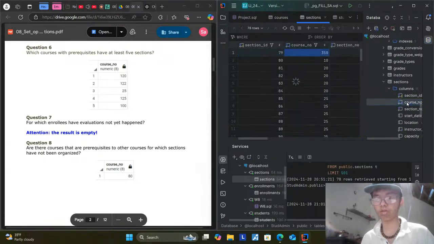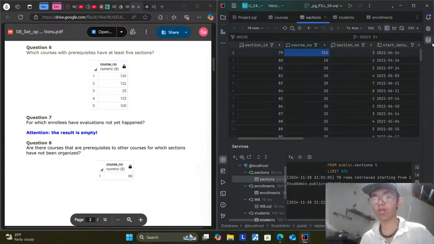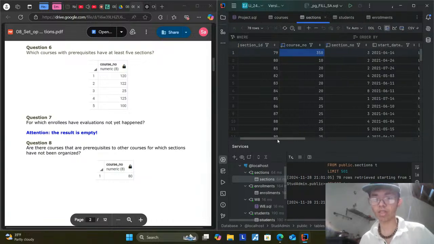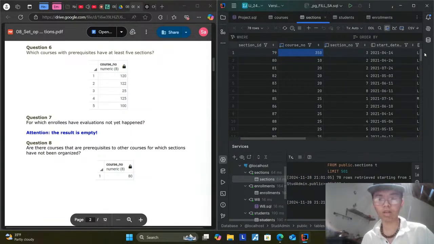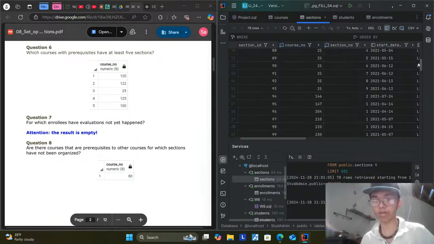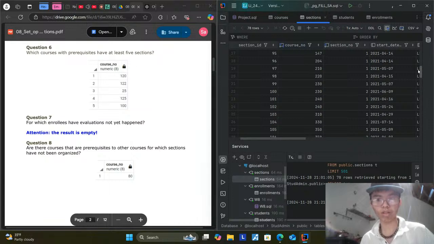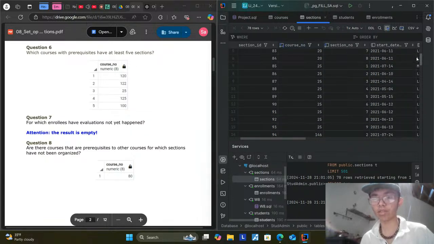Personal. You have the session ID. Just check the 25. It's not here. So check the 100. Yeah, it has a lot of sessions. Count session ID.